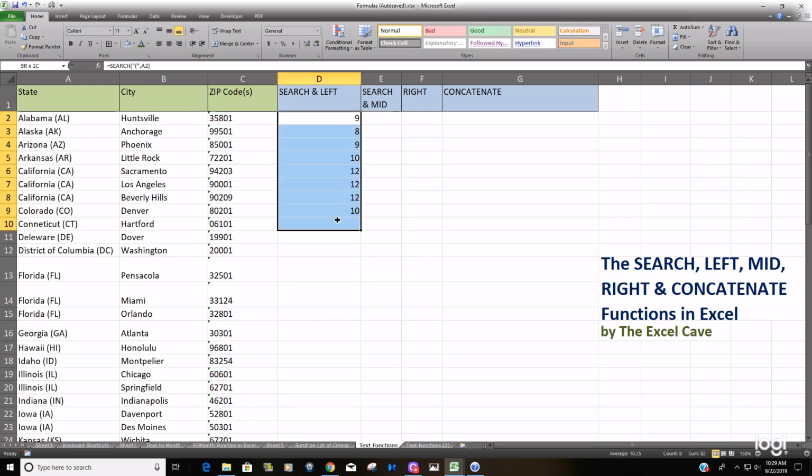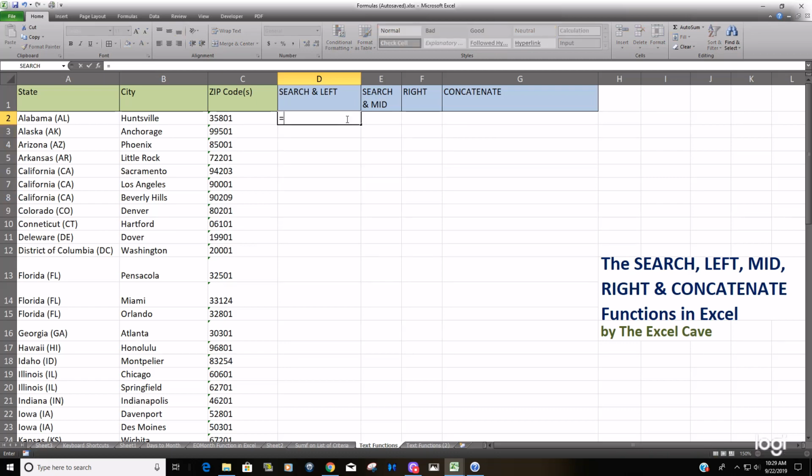So what we'd like to do is combine the left with the search to make a dynamic formula that will pull the full state name and nothing else. So we're going to begin with the left. The text that we want to pull back on is our cell reference. And the number of characters to the left is where we are going to insert the search.